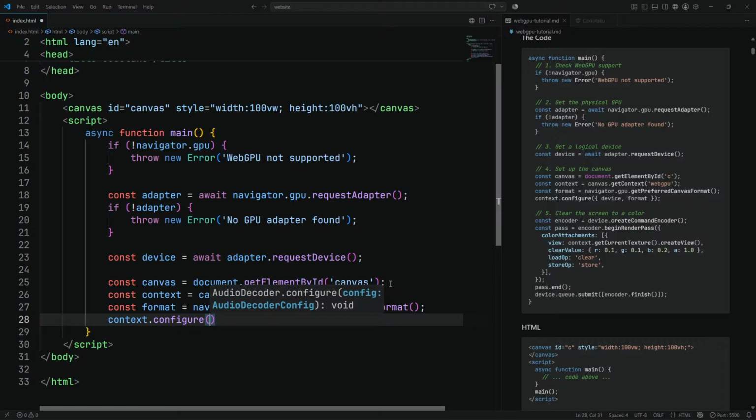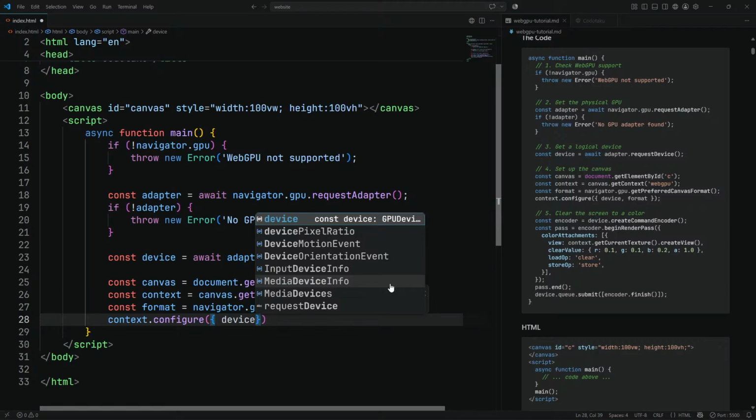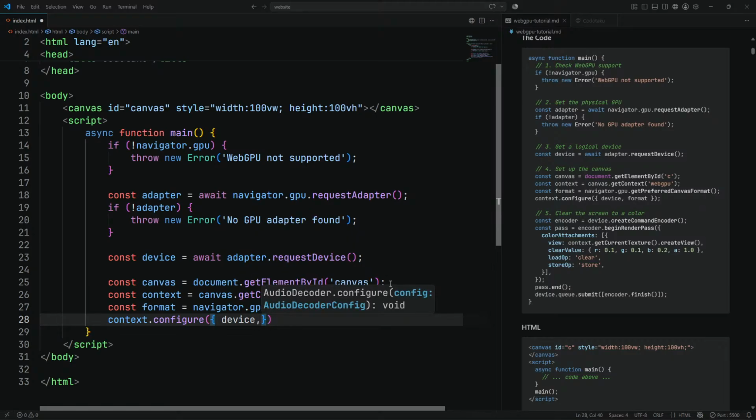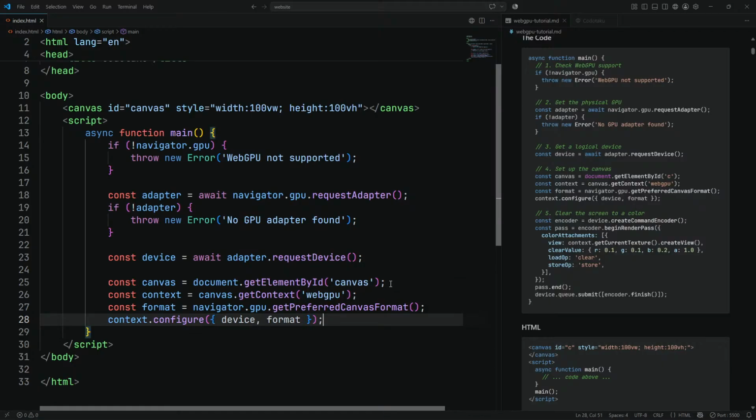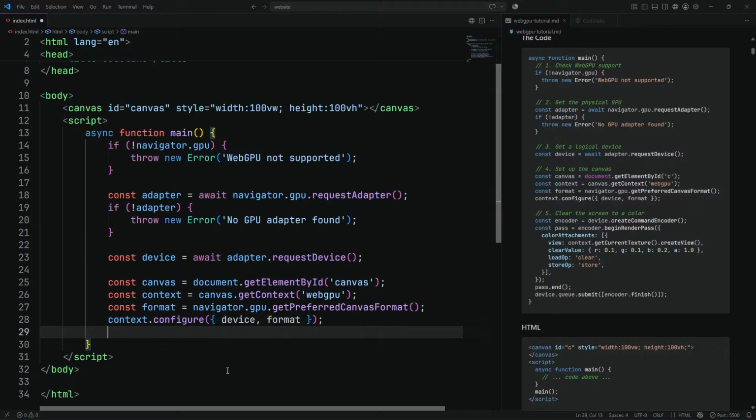And here, wait, what? It says audio decoder, bro. Anyways, the autocomplete in JavaScript is not the best compared to something like TypeScript, I think, maybe. But yeah, I haven't tried TypeScript though. But anyways, so device format, configure. You just give it the device and then the format.